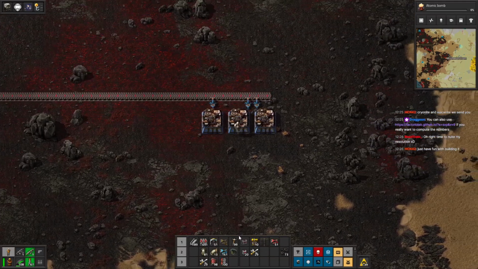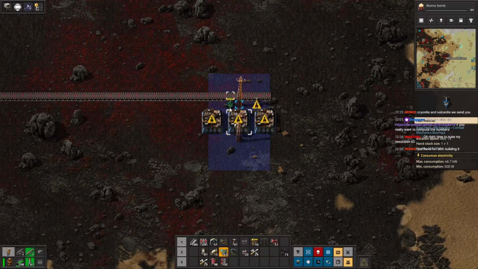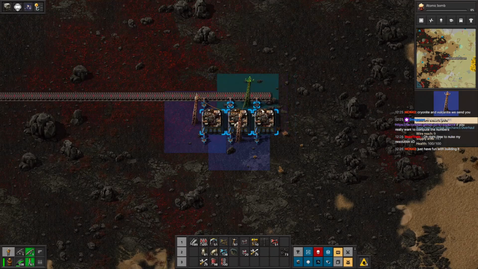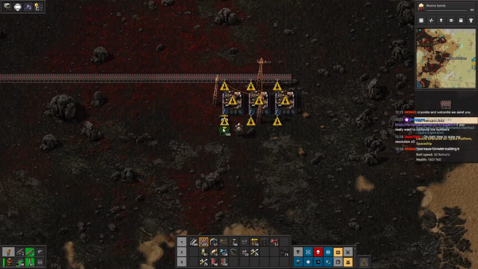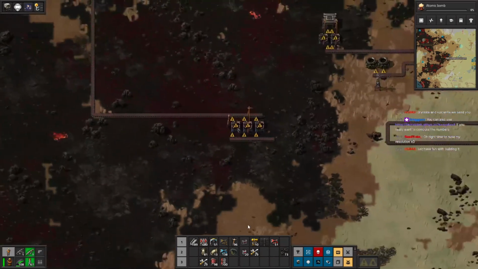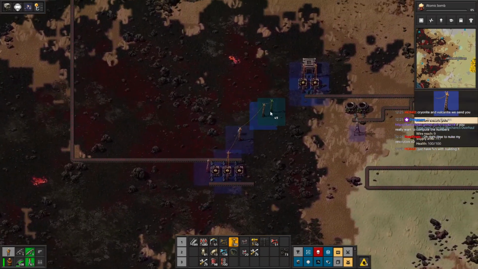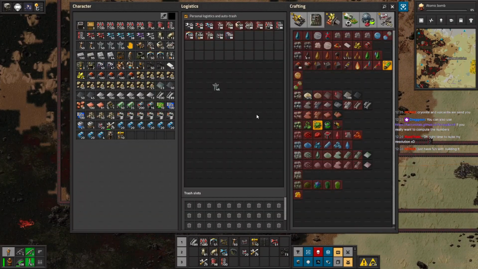I won't need that much sand. Probably should at least put them all in the same place. Will it need double the poles? Yes. Yes, it will. It's fine. And then make sand. Perfect. Sand has been acquired. Well, once I actually connect it up to anything.